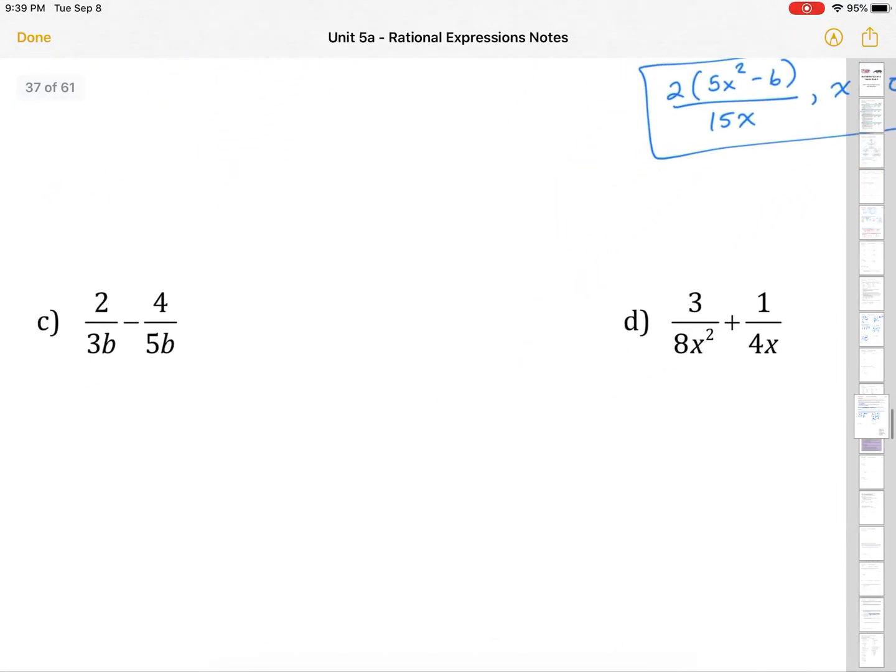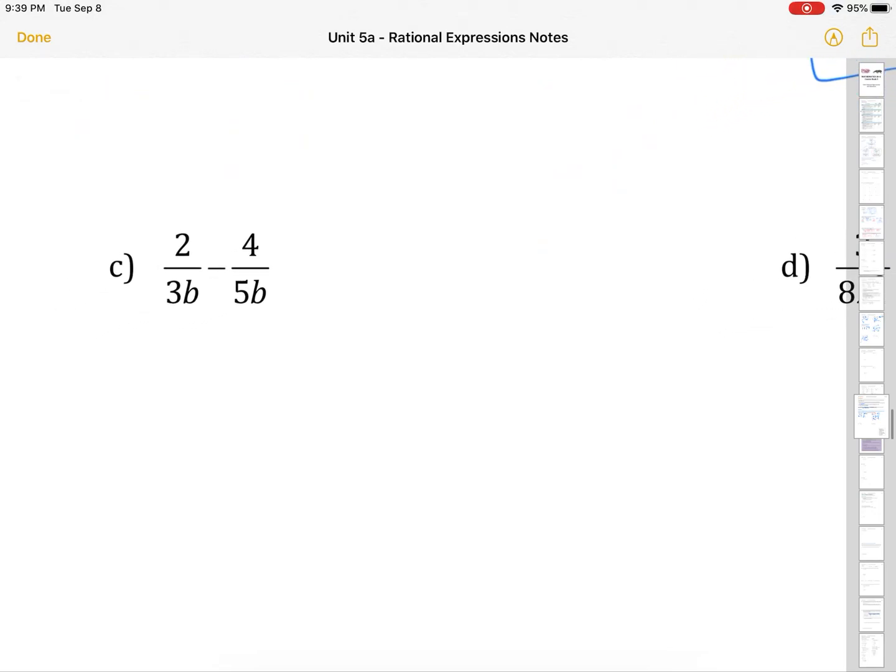Right on. Let's look at another one. Now these are just monomials. It's going to get more complicated because we are going to have binomials in there, and we have to think about what we're doing there. So here I have 3b and 5b. My lowest common denominator is going to be, well, I multiply those, both of those numbers are prime, so I multiply them. 3 times 5 is 15. But they both have a b, so I can just leave it as a b. I don't need to put b squared because I want my lowest common denominator.